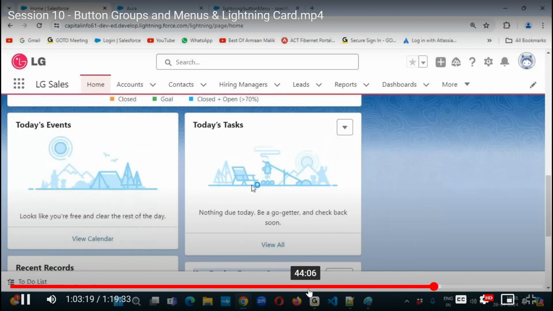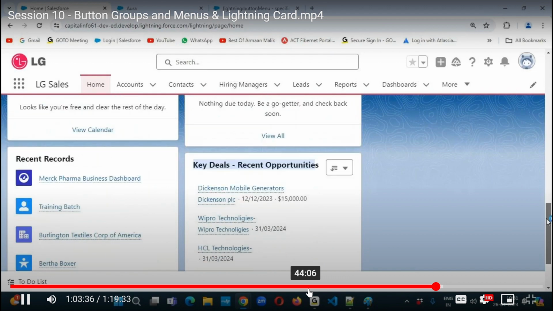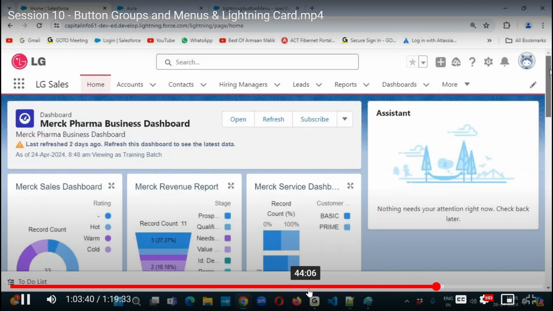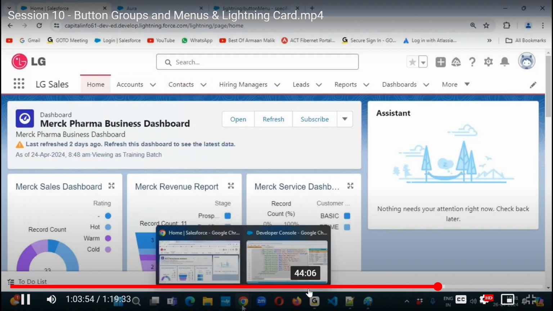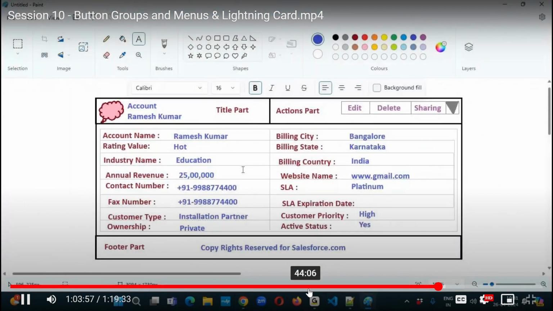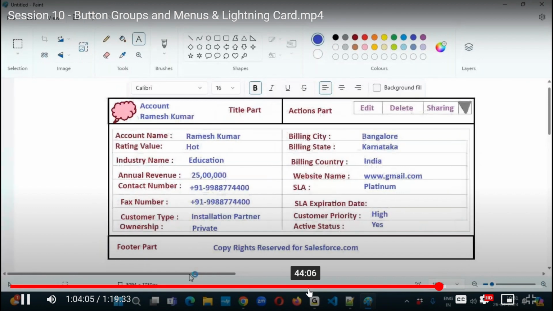That means in so many places of your Lightning application development, we are using the Lightning card. The Lightning card is a very, very important component which we use in so many places of application development. So we should be aware of how this Lightning card works internally, what parts are available for the Lightning card, and how to place content in this Lightning card. We should be aware of everything, because we use this Lightning card component in so many places in real-time application development as well. Clear up to this one? How will the Lightning card component look, and what various parts are available? Now, what are the various properties available for this Lightning card component? We'll see them one by one.